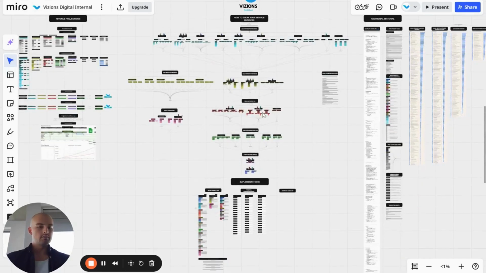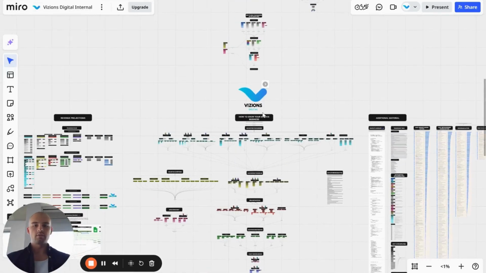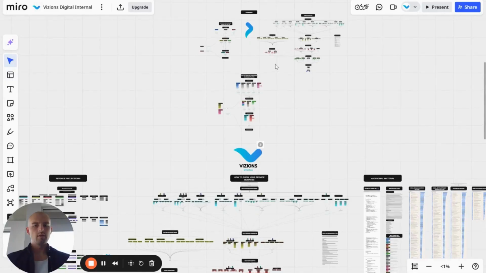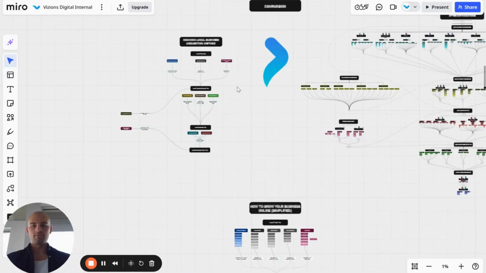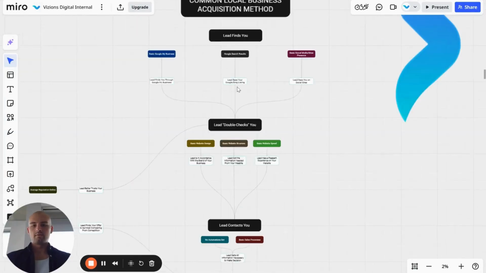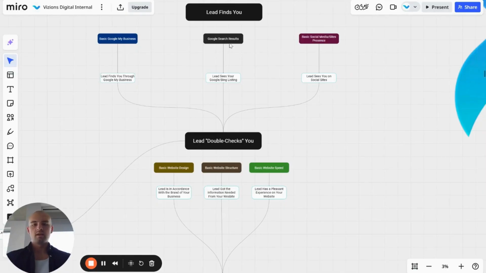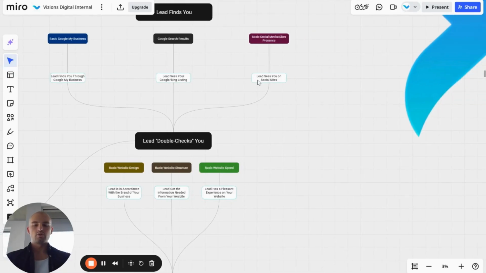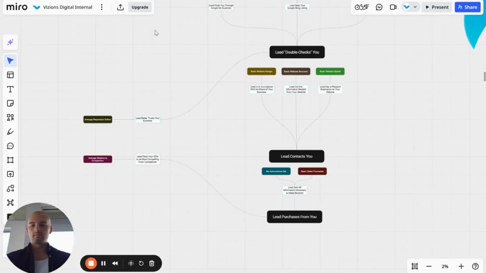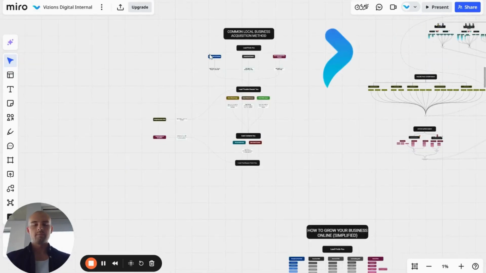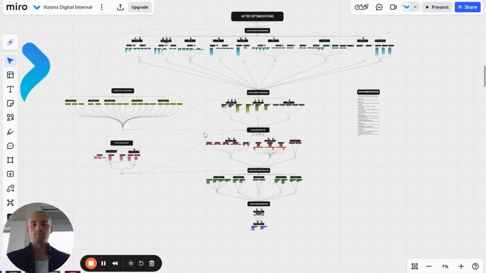I'm just going to cover the rest of this whole board if ever you guys are curious to know. So you have here, if I go back up, this is just the before and after, just to show the comparison of if your business is just this: you have your Google My Business, it's not really optimized. You have your website, your Google search results, your SEO is not optimized. Basic social media presence, basically basic of every single aspect we've talked about. Now imagine how much better it would be if it were optimized for every single aspect.